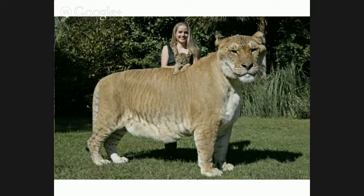The thing about tigers, tigons and ligers is that they don't reproduce on their own. They're infertile hybrids, which is common in hybrids. So even if fertilization of the egg cell is successful and it implants and comes to term, and there's an organism that can survive and grow to full adult size, they aren't likely to be able to reproduce. The most common example of that is the mule. Mules are not fertile. You can't take two mules and get them together and make a new mule. If you want a new mule, you have to get a horse and a donkey and put them together.